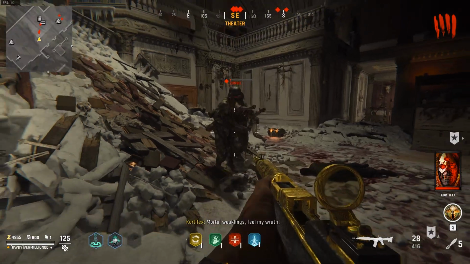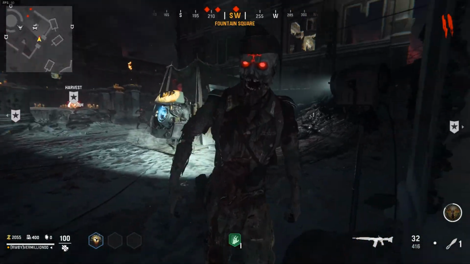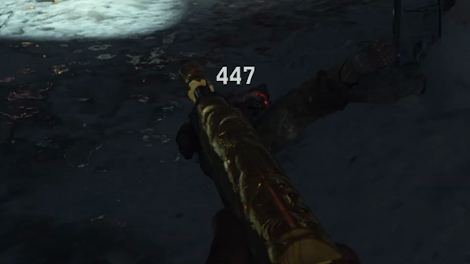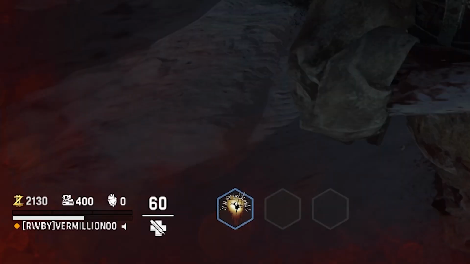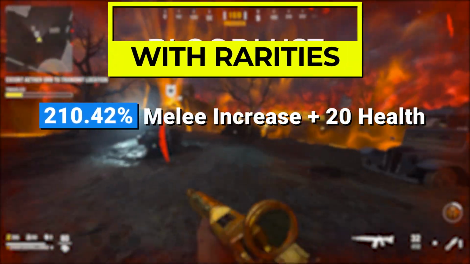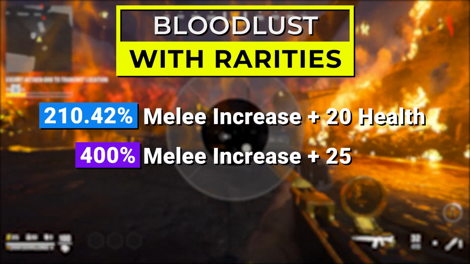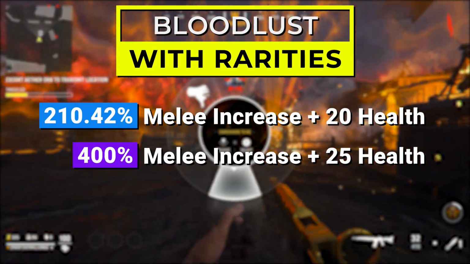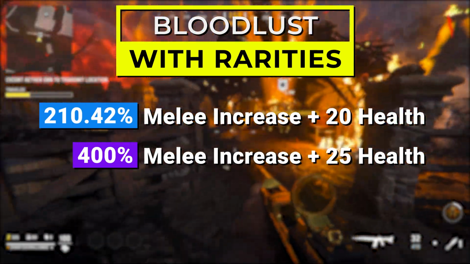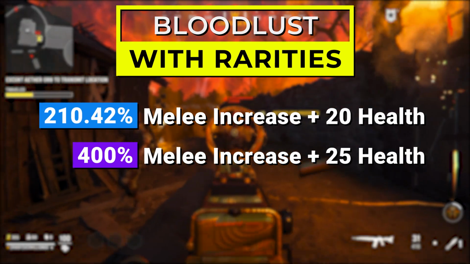For our base melee damage, we see that we hit for 144 damage. At blue rarity, this increases to 447 damage per melee and also heals you for 20 health each melee attack. That's a 210.42% increase in damage from base, with the added benefit of healing each hit. At purple, this turns into 720 damage, and you heal for 25 health per hit, which is a 400% increase to base melee damage.